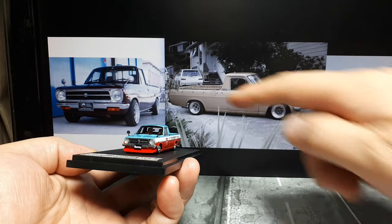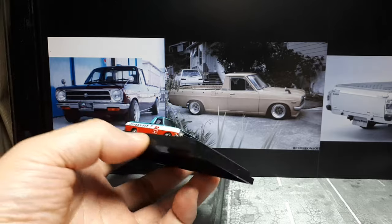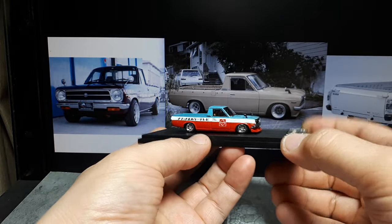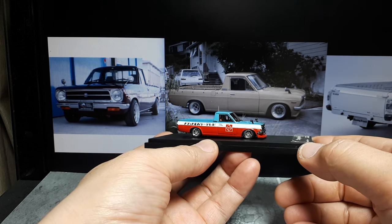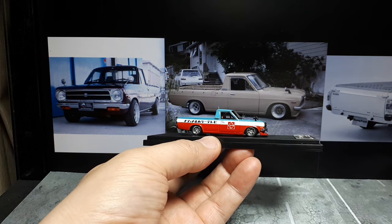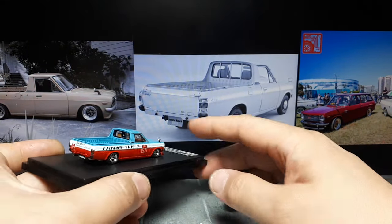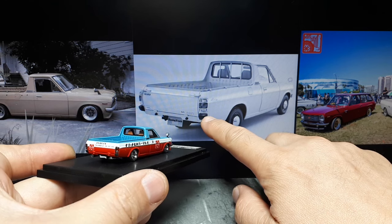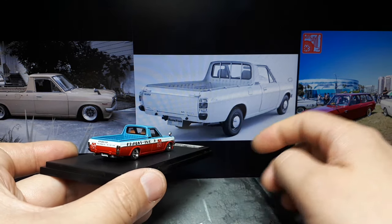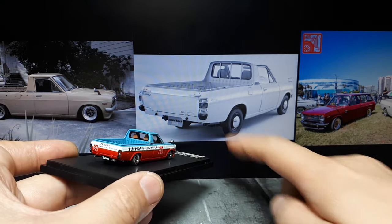Just some random images. The front end on that one looks stock, but it's got custom wheels. This one just looks like it has custom wheels. It's got the same fender mirrors there. Lowered quite a bit as well, like this model. This looks like a totally stock image, obviously, being black and white. It has these rubber bumperettes on the corners, like this surround going around there. And it actually has it on this model, so that's good. I thought they would have gotten rid of the rubber bumperettes because they're kind of ugly looking.